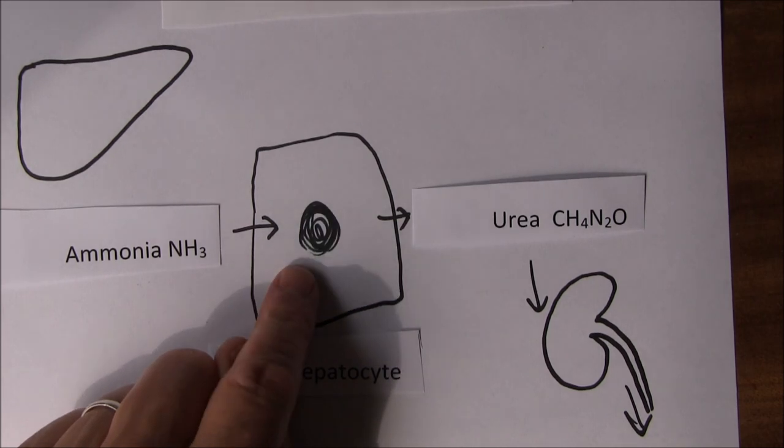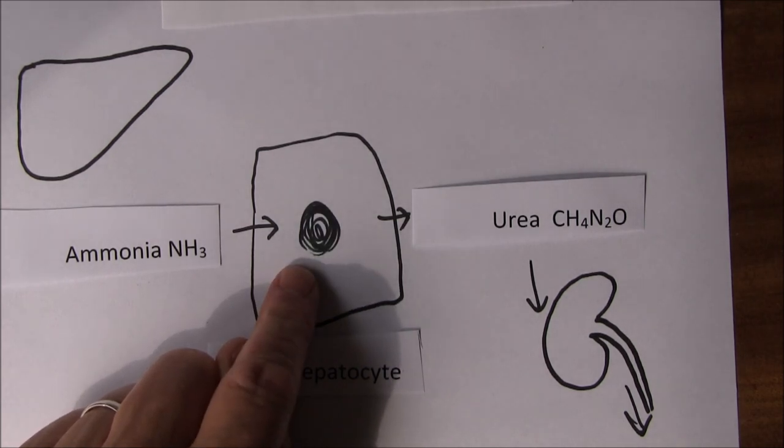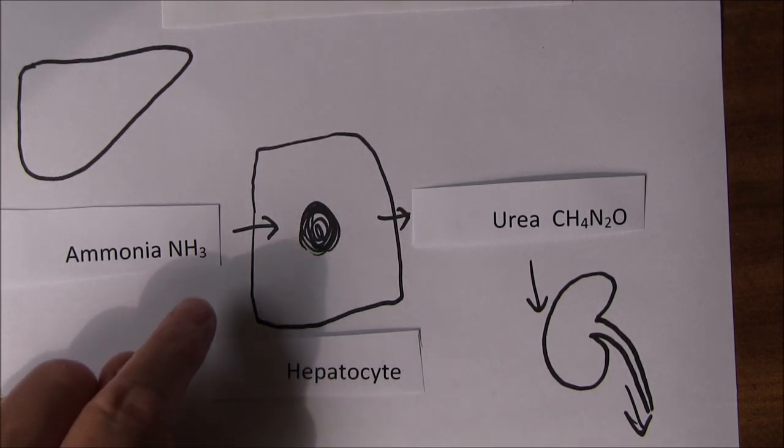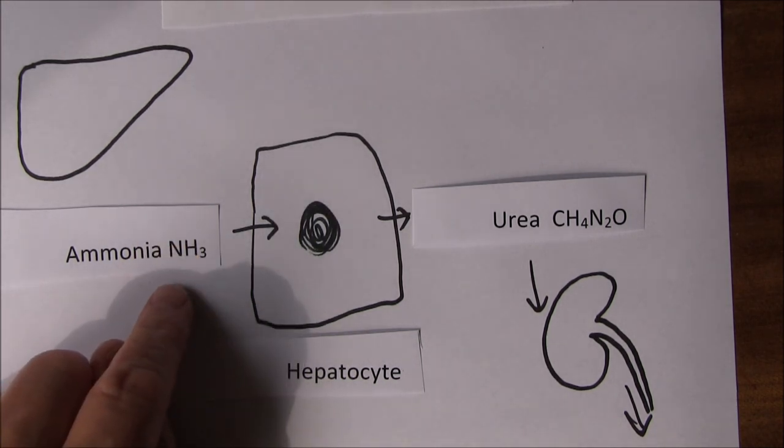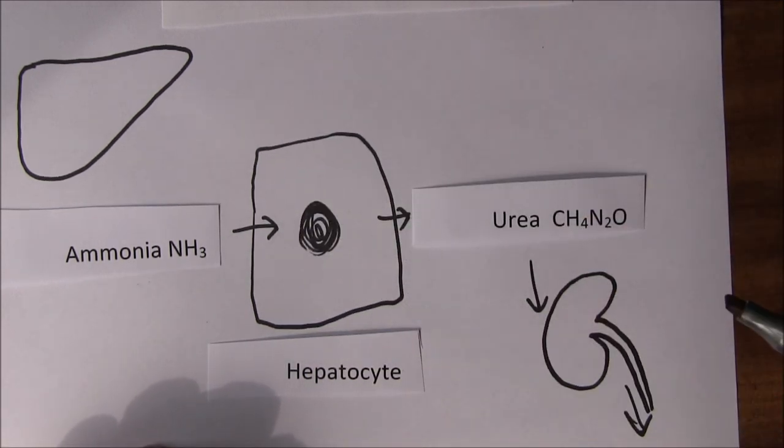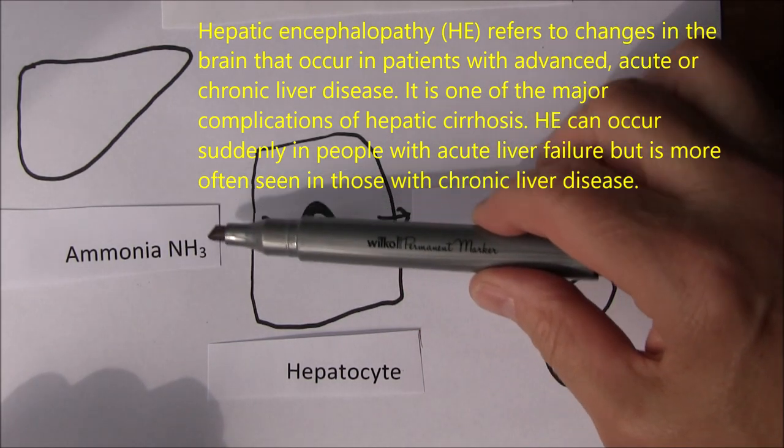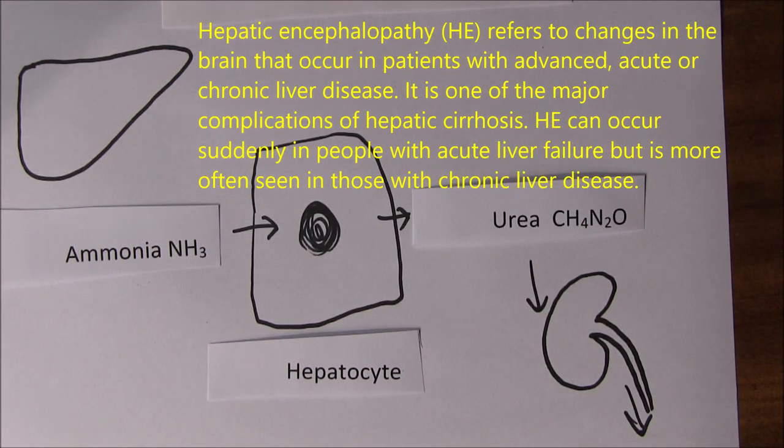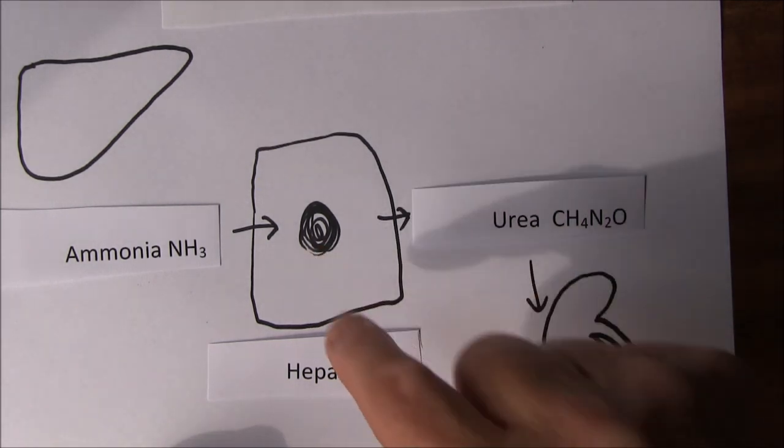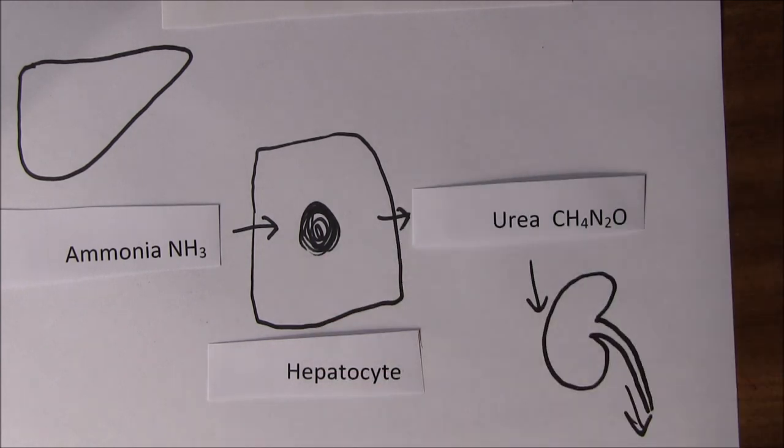Now if the liver is not working properly, if the individual hepatocytes are not working properly in liver failure, then the waste ammonia and the ammonia derived from the gastrointestinal tract is not going to be removed because the hepatocytes are unable to carry out this function of converting the ammonia to the urea. And as a result of this, we get accumulation of ammonia in the blood. And this is toxic, but the most sensitive organ in the body, the one that's affected first, is the brain. And this will cause a condition called hepatic encephalopathy.